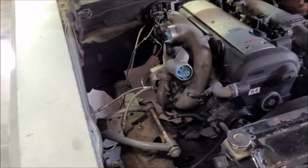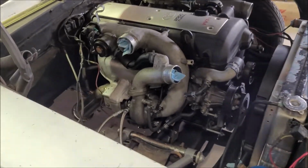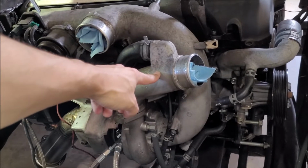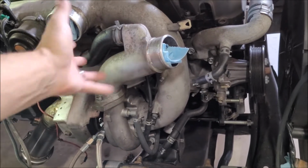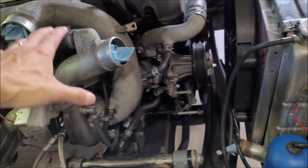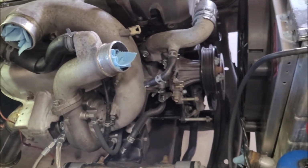Over here is a little bit different. I don't know exactly how I'm going to do it yet, because I do have over on the shelf somewhere a J-pipe delete kit from UpFab, same gentleman who did my awesome downpipe here, and that's going to simplify this stuff a lot. But the angle of this outlet for the turbo doesn't change a whole lot. So I've got to see. Basically, I'm going to take the J pipe off and then figure out the spacing for those two pipes and figure out where I can put an intake and where that outlet hot side charge pipe is going to land exactly.